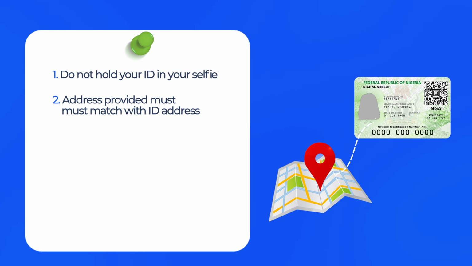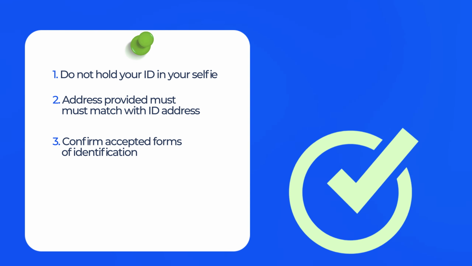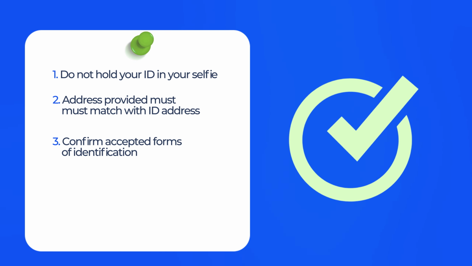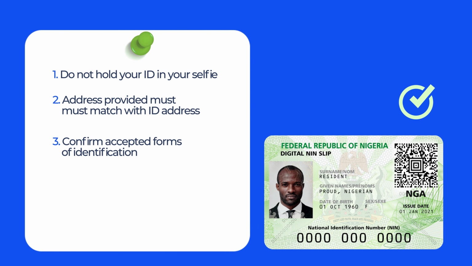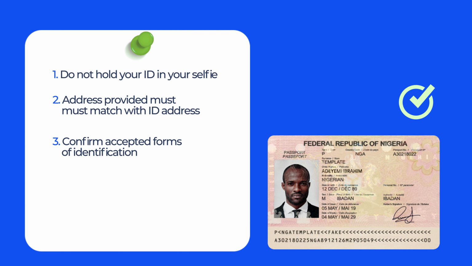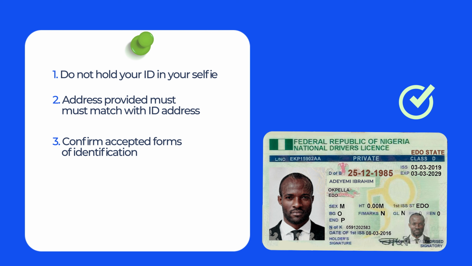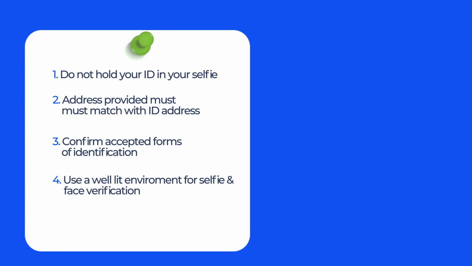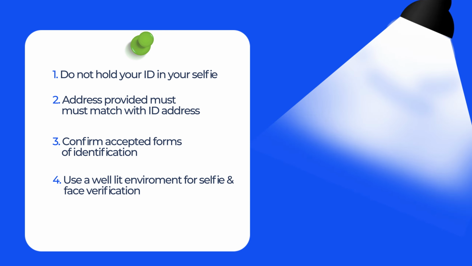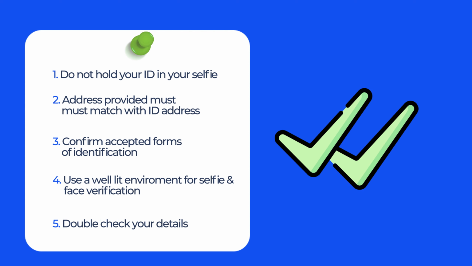Make sure the address you provide matches the address on the identification document that you uploaded. Be sure to confirm the accepted forms of identification. This includes your national ID, international passport, or driver's license. Also, ensure you're in a well-lit area for your face verification and selfie. Double-check all of your details before you click Verify.